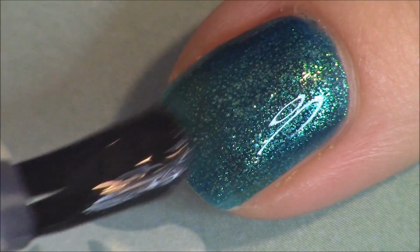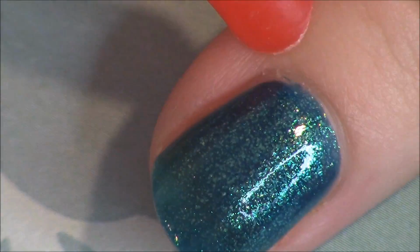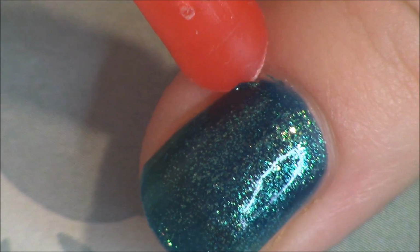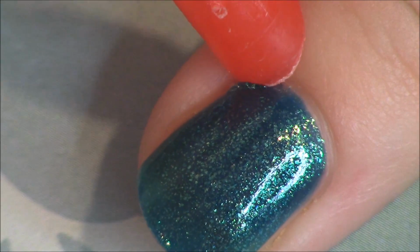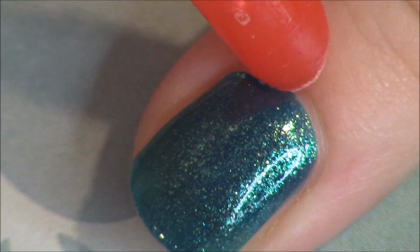And now we're going to do a top coat. I'm using just Rimmel Salon Pro top coat. Alright, and then I'm going to go in here with my cuticle pusher and wiggle free one edge, so we can start to see if it will peel off for us.